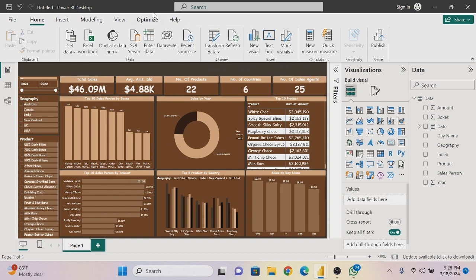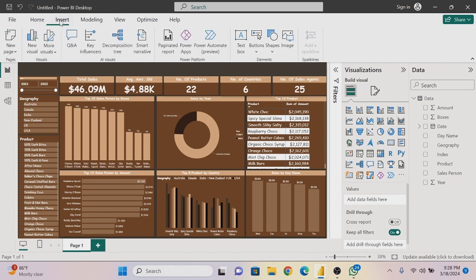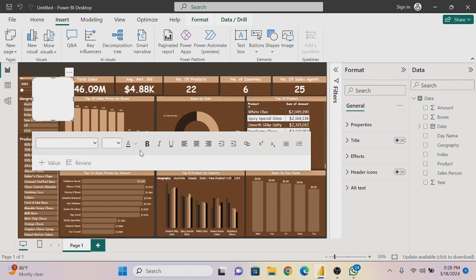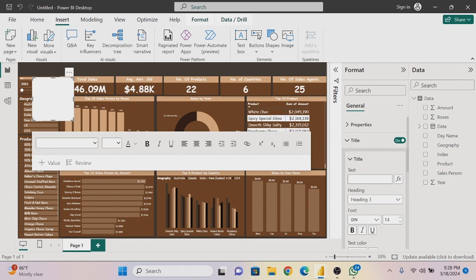So let's bring in our header. Go to Insert and let's insert a text box. On your title, let's write Awesome Chocolate Global.